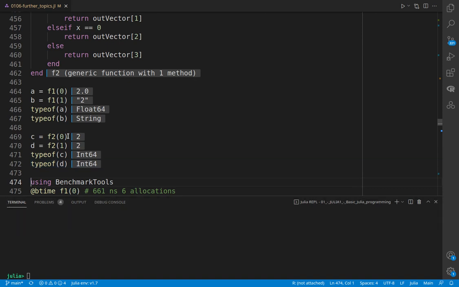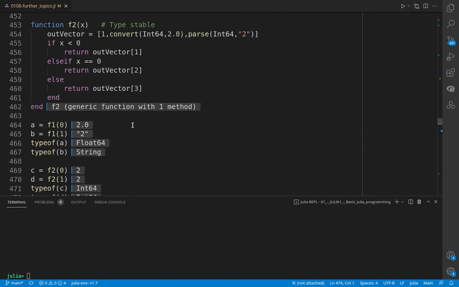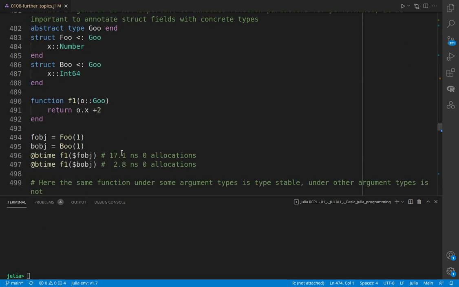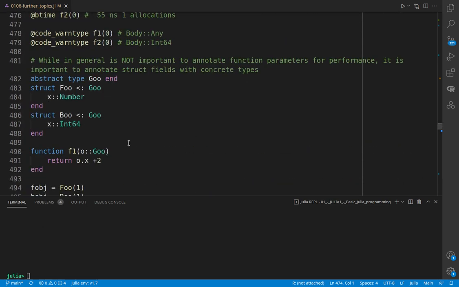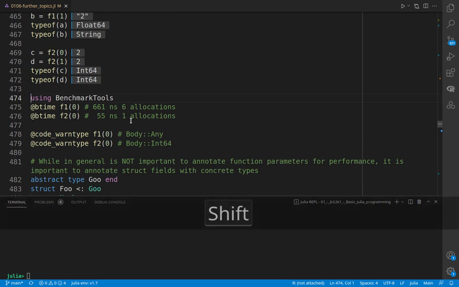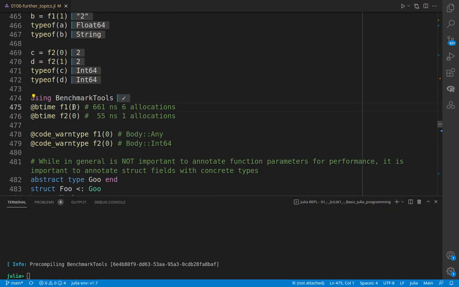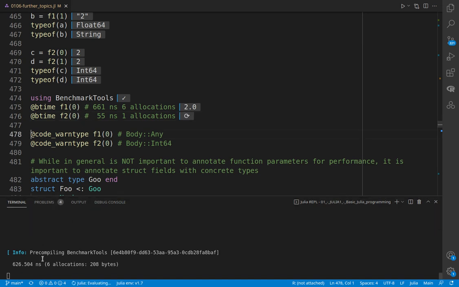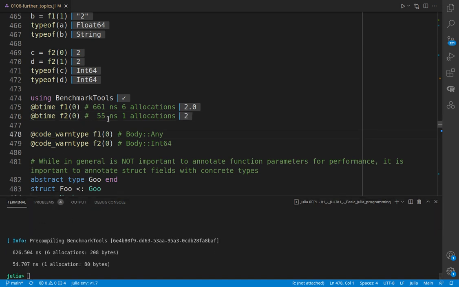And I can benchmark these two functions using the package, where is it? BenchmarkTools, and use the macro @btime. So @btime allows us to avoid measuring compiling time. And when I call the first function, I have 626 against 54 nanoseconds.